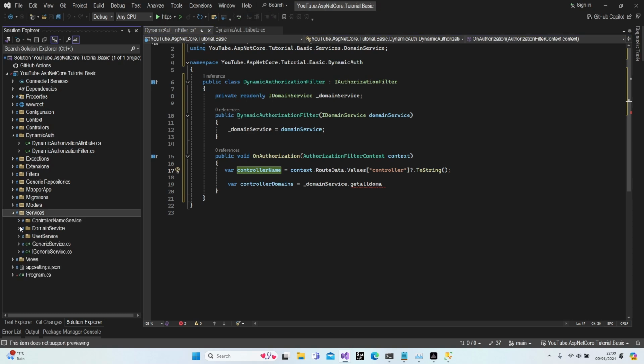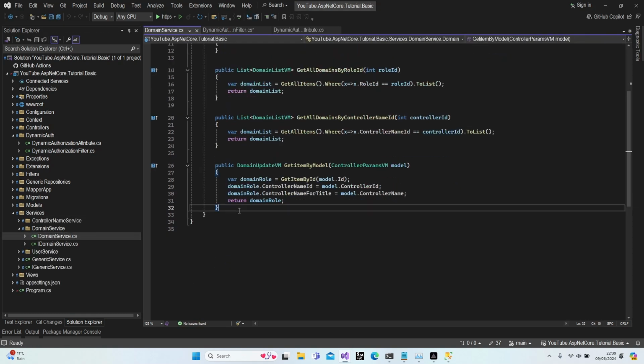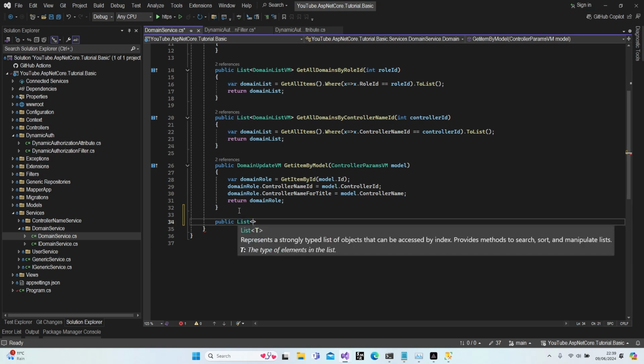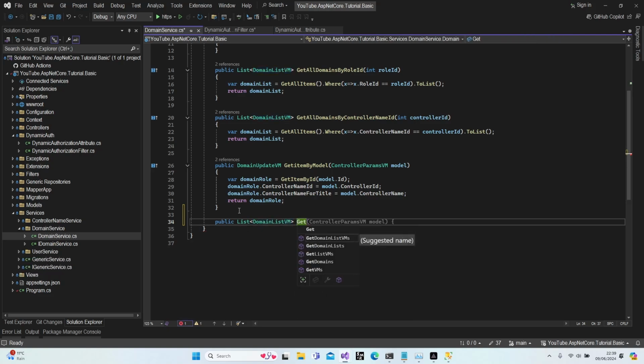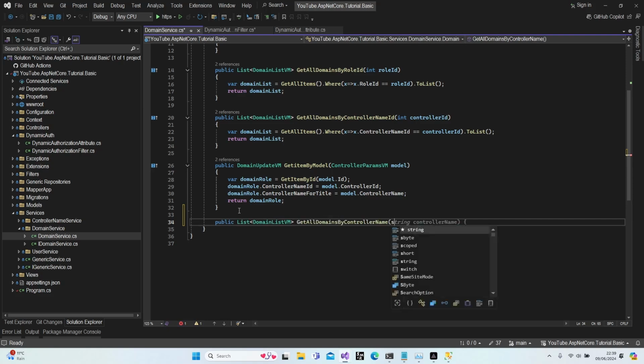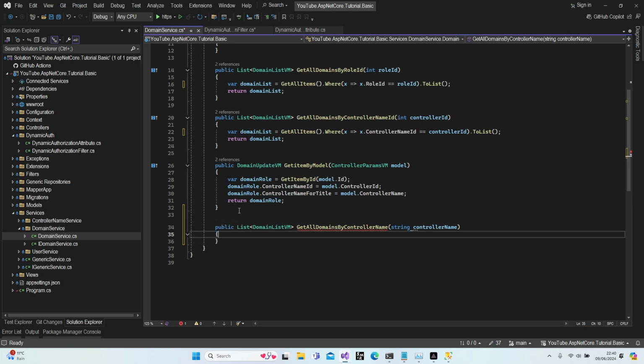Services, domain service, public. The return value is going to be a list of domain list model, GetAllDomainsByControllerName, string controllerName.